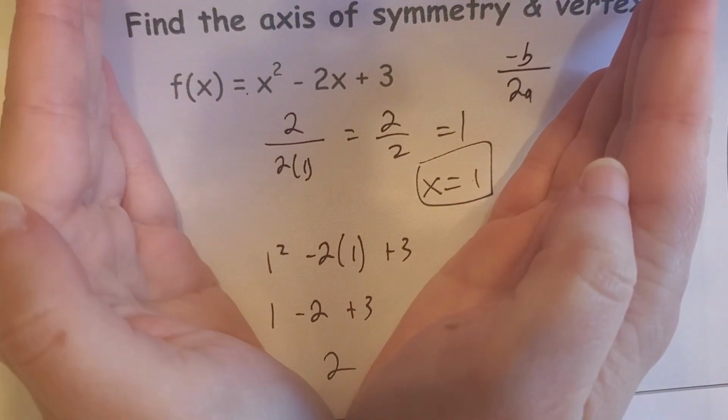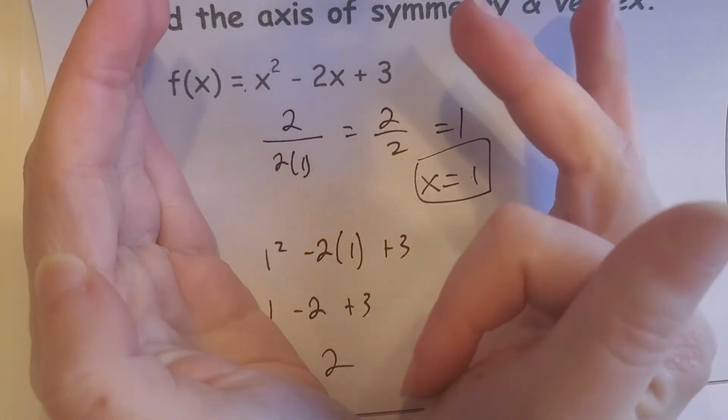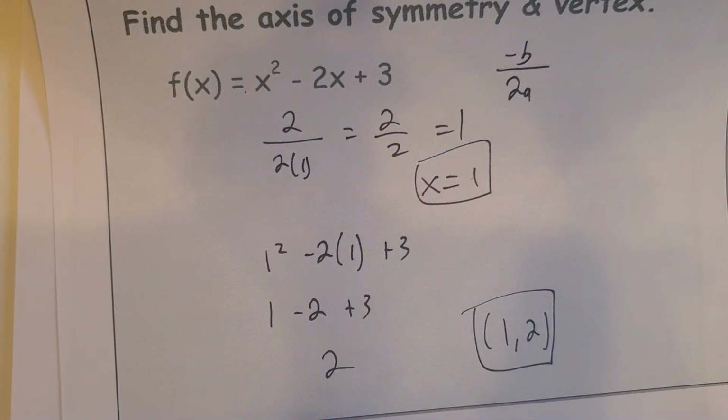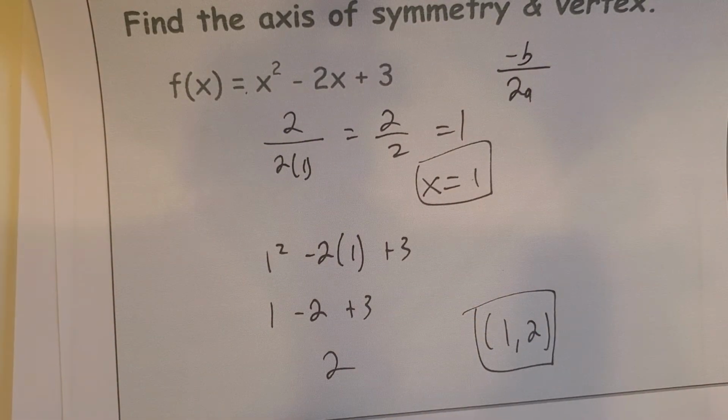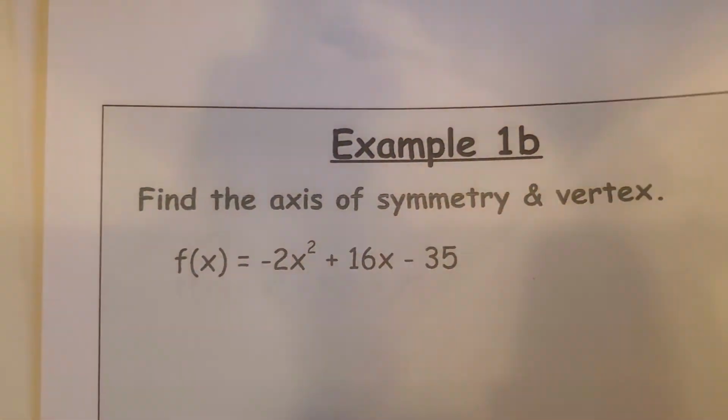So it's going to look something like this, which means if you have your shape like this, the vertex is at the bottom, right? So every other y value is going to be bigger than the 2 that we have right here. So you actually could figure out that the range for this would be y is greater than or equal to 2. But again, we're not really going to deal with that too much. I just wanted to talk about it just in case you guys were curious, because it does all fit together.